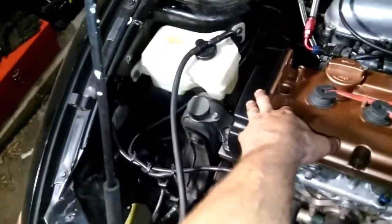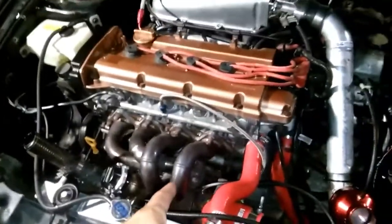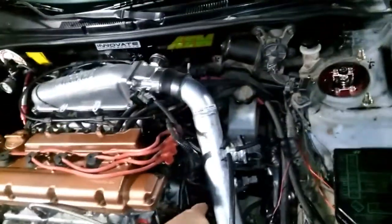Fredenza lightweight cam pulley on the other side of this. Oh yeah, you can't see them, but there's BRD solid mounts front and back, BRD shifter bushings, and no, not the kid from Texas.